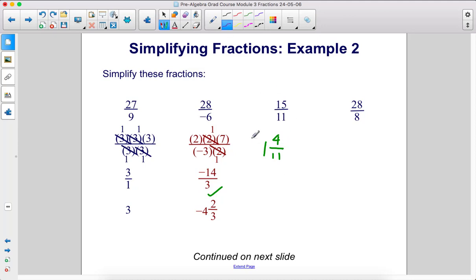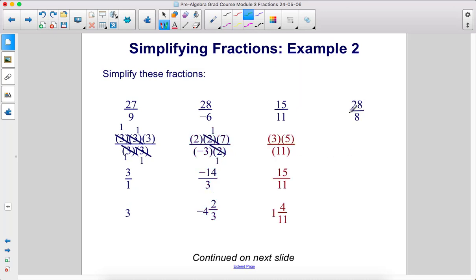Now let's just reverse this just to make sure we get this right. Well, actually, first I'll do the long division. So 11 goes into 15 one time with a remainder of 4, and we put it over the 11. There you go. Now just to check, look, if you take 11, multiply it by 1, add 4, that becomes 15 over 11. So the answer is 1 and 4/11.